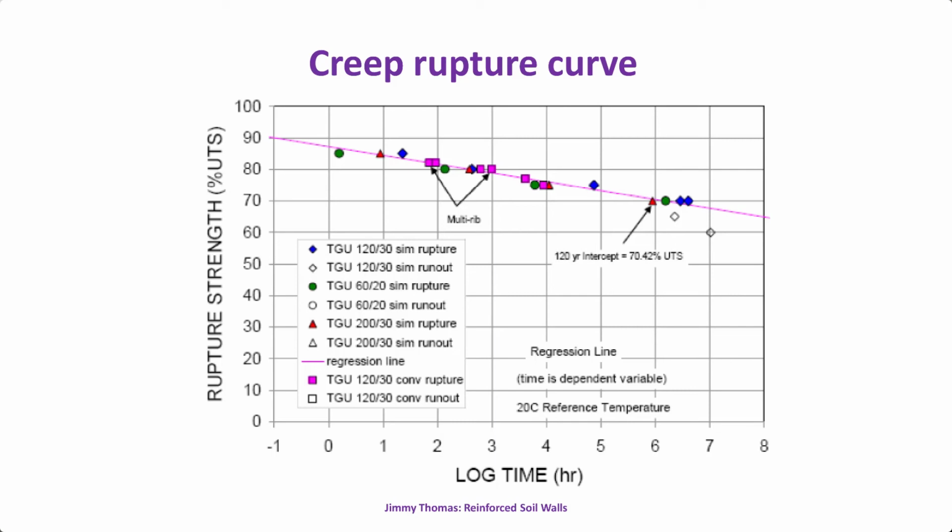So basically, what is my design life? If it is 10 raised to 6 hours, that is something like 114 years. We know the bridge's design life is 100 to 120 years. If I look at this, this is about 70%. What it says is, if my applied load is less than 70% of the tensile strength, then creep rupture will not occur within 114 years. So 100 divided by 70 becomes my creep reduction factor.